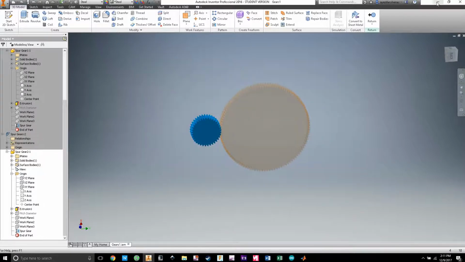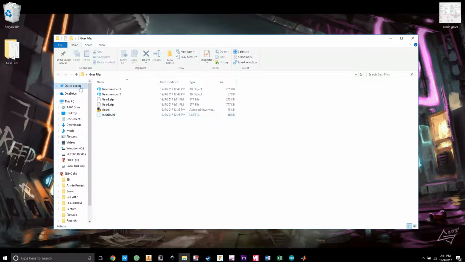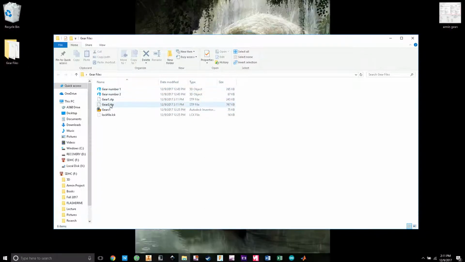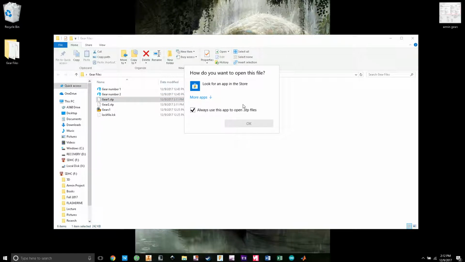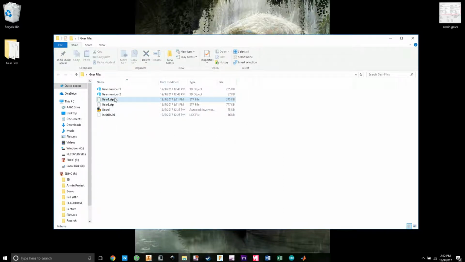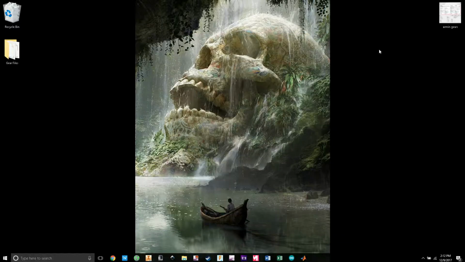Okay, now if I go here, I have my two step files, right, my 2 STL files. So a step file is pretty much just numbers and words that tell you what a 3-dimensional object is, and that is what you want in order to convert your parts into Matlab Simulink.